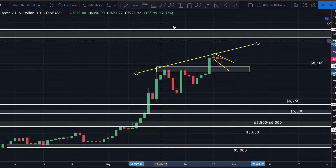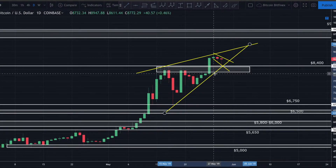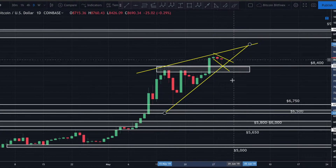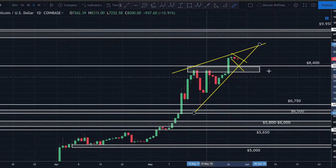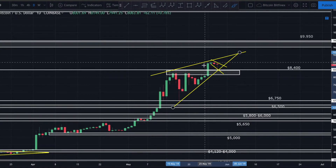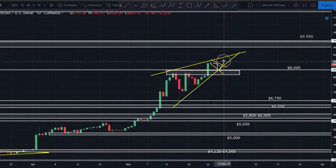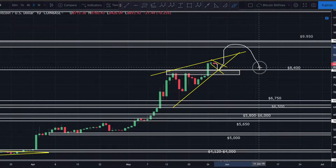Zooming out on the daily chart, it does look to me like we're starting to build a rising wedge. A rising wedge is a bearish pattern. Now, often even though this breaks to the downside more often than not, we sometimes get what's called a throw-over — especially when it's ending on a parabolic move, and there's no question we'd be ending on an extremely bullish parabolic move. Price could come back down here, get that little springboard right off that zone, break to the upside, hit that area of resistance, and then have a very strong breakdown.